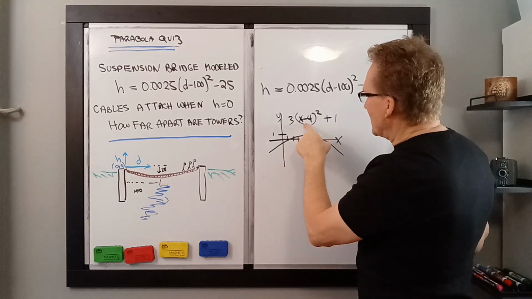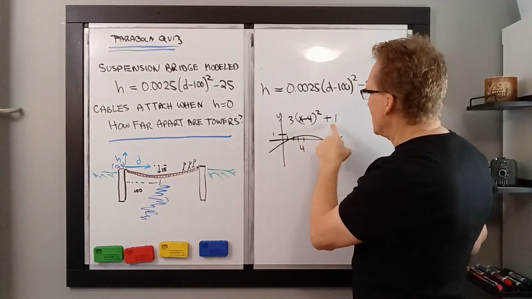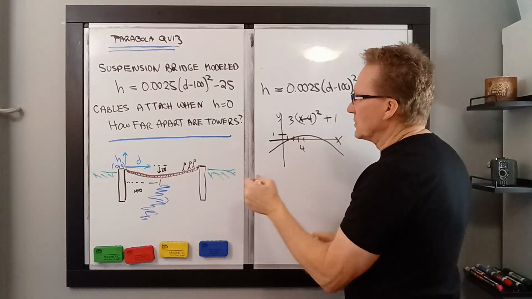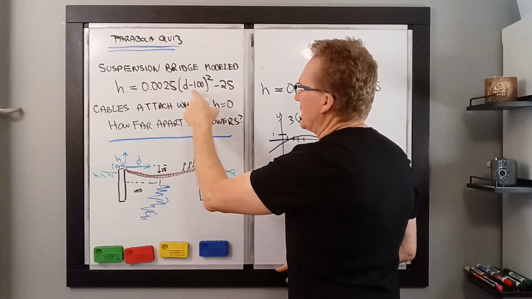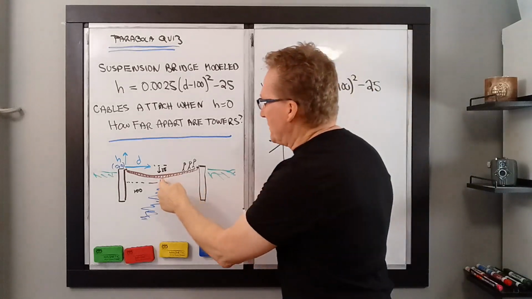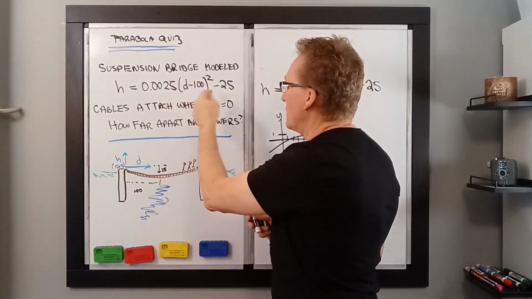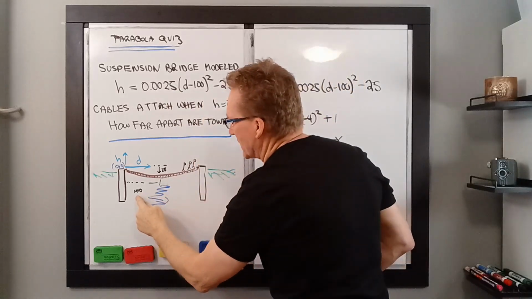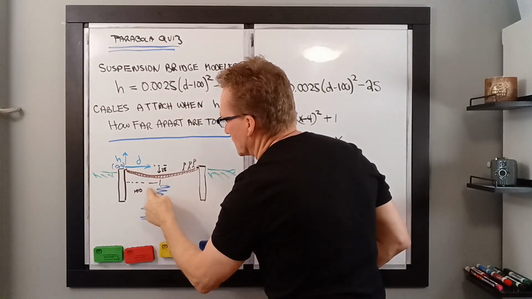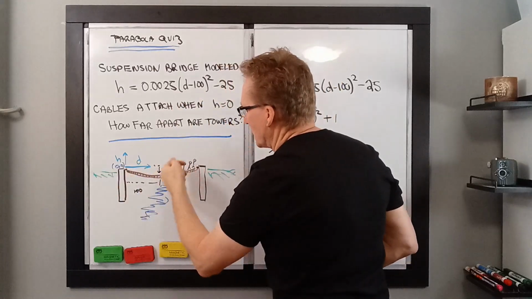So the vertex actually is given by this number here. That's how far over you go on the x, and then whether you go up or down here. So notice over here, this is in vertex form, which means the dip, or the lowest point on the bridge, is going to be 100 meters over and 25 meters down. I've already drawn that up for you here. The center point here is over 100. That's given by this, and down 25. This is your vertex that you're taking here.